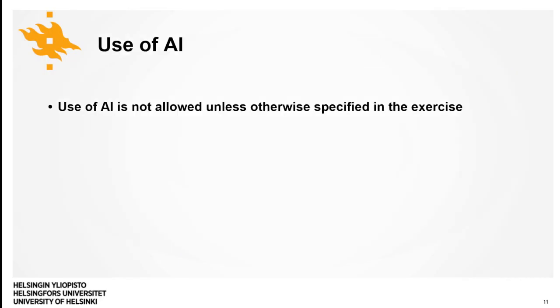So use of AI is not allowed. You cannot produce code by AI and just paste it in your assignment. But if you get help, as long as you're transparent about it, it's fine. All of us use AI for getting help. If you have a problem, you want to find the error, or with debugging, you might need help. It's all right to get help, but don't produce the results with AI.